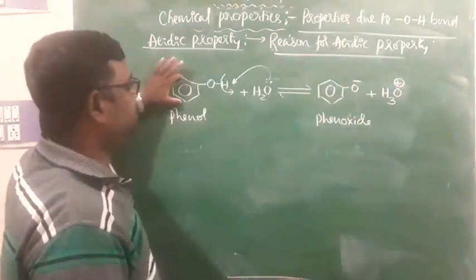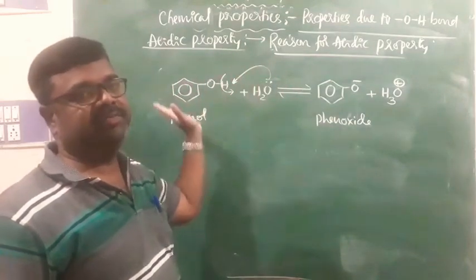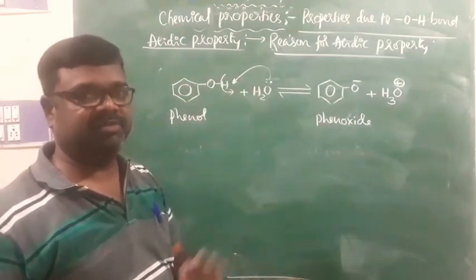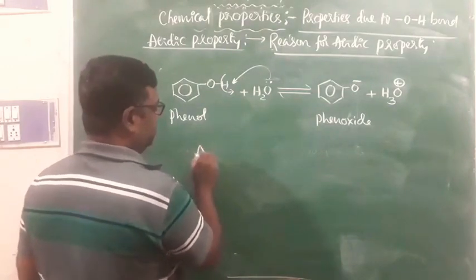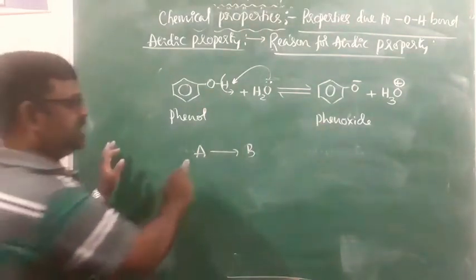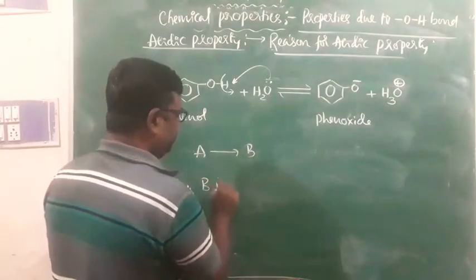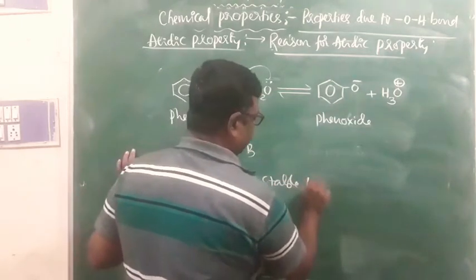Why does phenol release H plus ions to water? That's the question. Why does phenol donate H plus to water? For that purpose, I'll go for one simple observation. Imagine this chemical reaction takes place, A to B. This chemical reaction takes place because B is more stable than A.